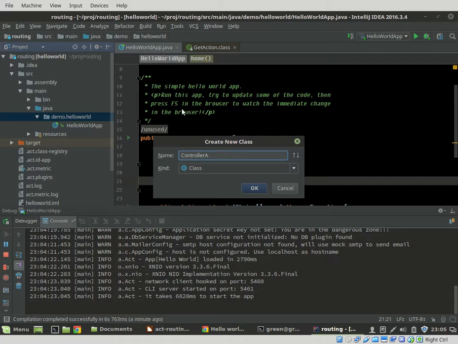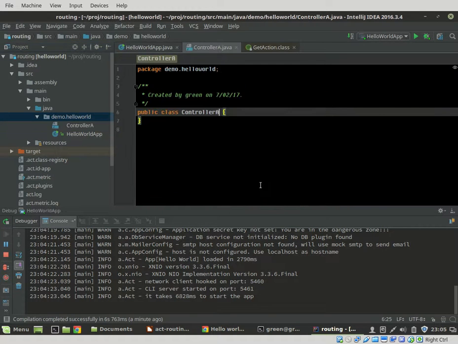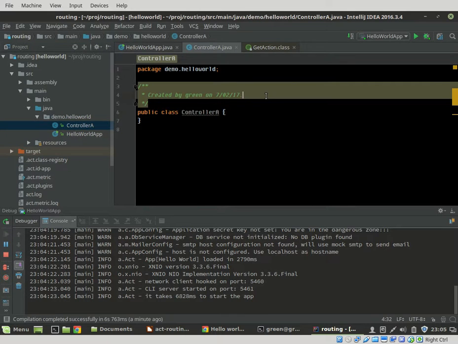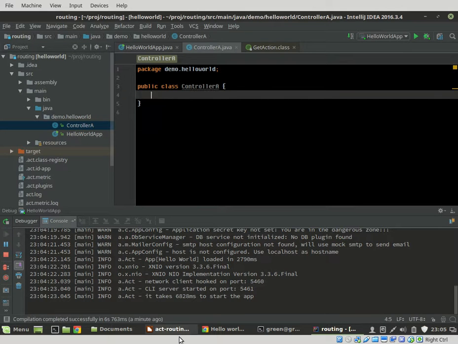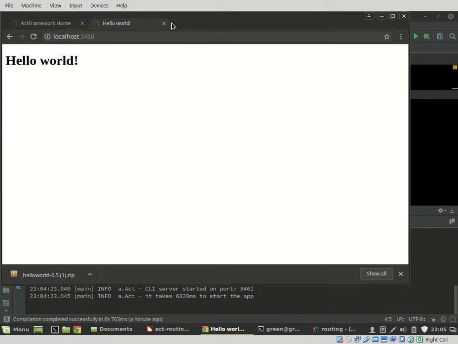Call it controller A. And before that, I'll try to install Postman. I just paused my video recording until I got Postman installed.